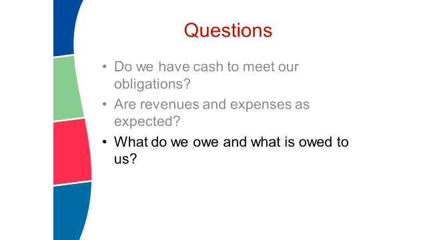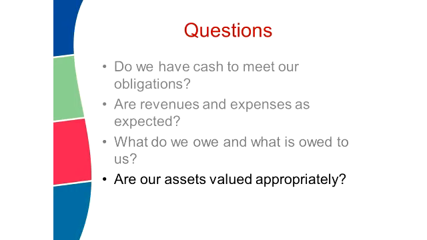What do we owe, and what do people owe us? When economic times get harder, sometimes people don't pay their bills as fast. You need to watch for that, and you'll see that through your financial statements. Are our assets valued properly? Maybe you have inventory from an old program that you used to run, such as an education program that's not running anymore. Well, if the program stopped, those brochures and those materials may once have been worth something and may now be worth much less. How are you taking that into account in your financial statement?